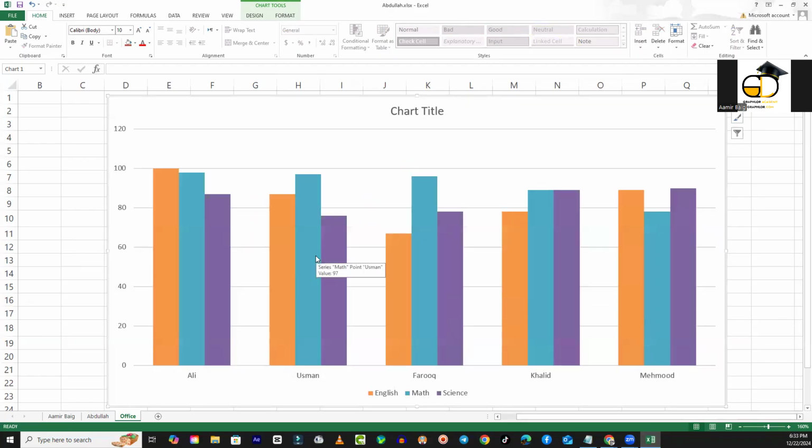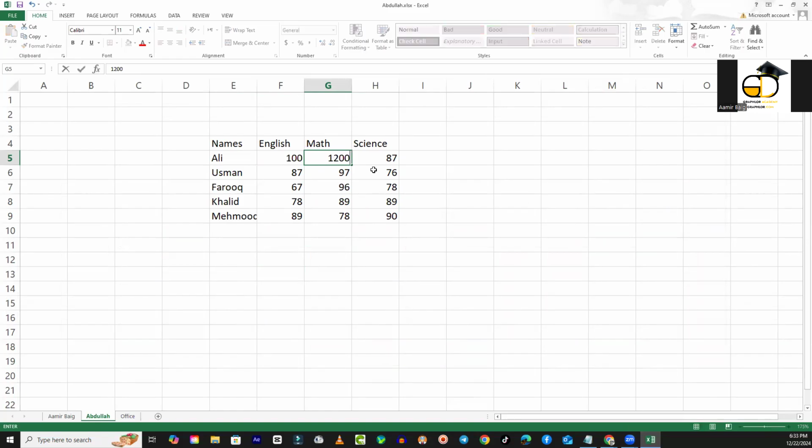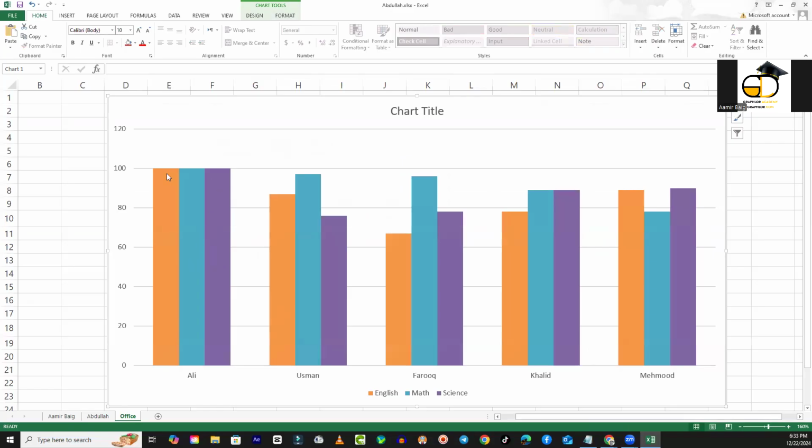Now it's easy to read, easy to watch. When you go to the data sheet, I change the values. Go to second sheet, you will see, look, all the changes will reflect on this sheet when you change the values.